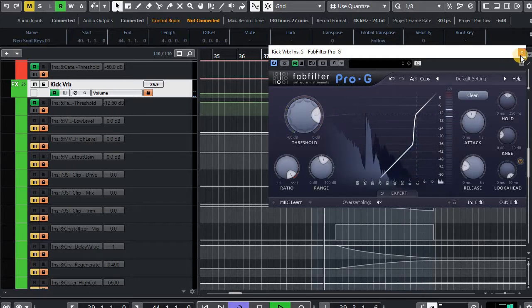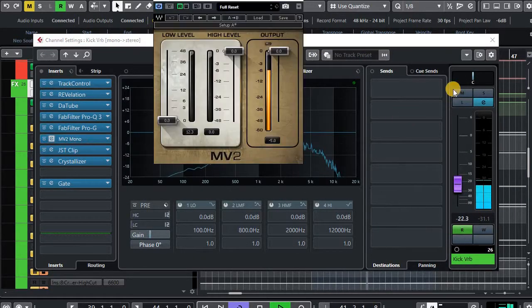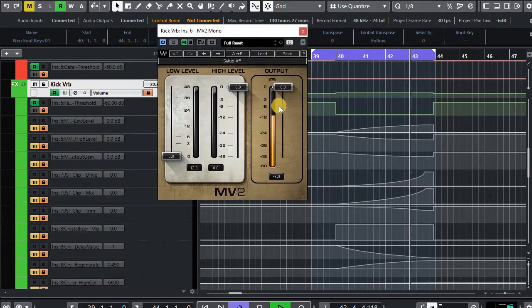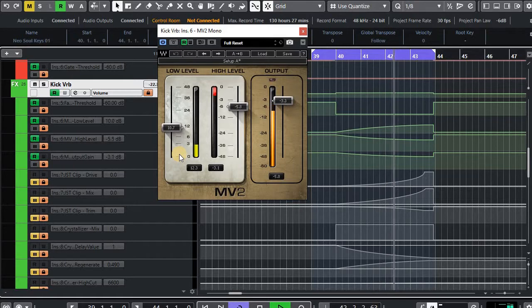You can just feel that coming in. But it's still not very loud. So we're going to have a little bit of MV2 like we did on the bus. We're going to automate a little bit of high-low with the MV2. So let's put those back in. And that's compressing the reverb, bringing it in more densely, kind of thickening it up. So it goes into the dual filter with more effect.